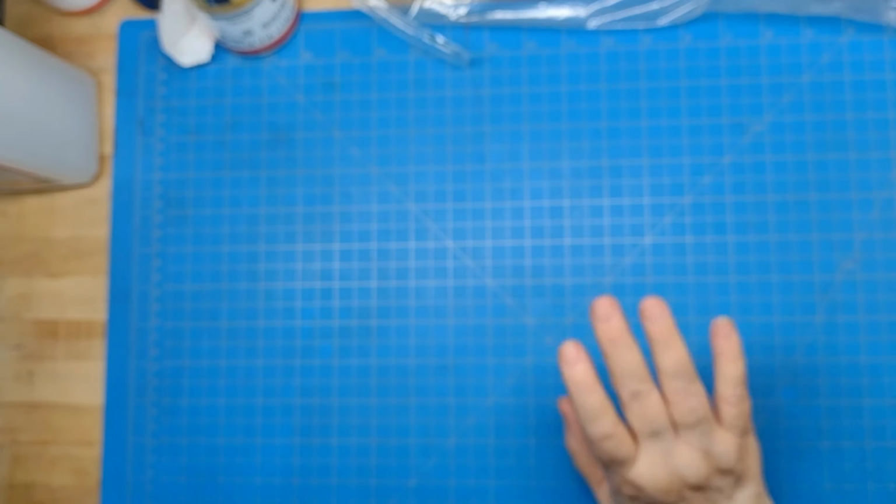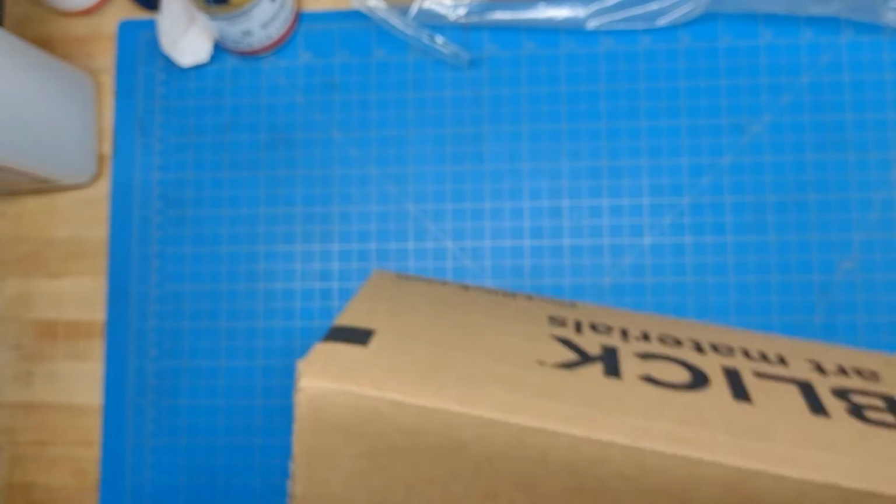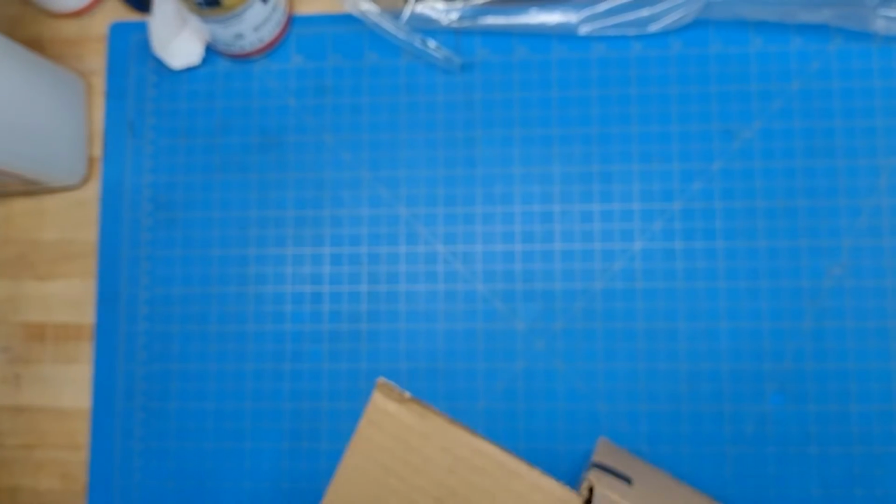Well, I'm going to have to apologize. I did try to film the video of me cutting open the recent Blick delivery I just received. Unfortunately, we had a camera issue, so I'll show you what I got. It's already been opened. So I'm kind of excited by this. Let me get these out so you can see them better.